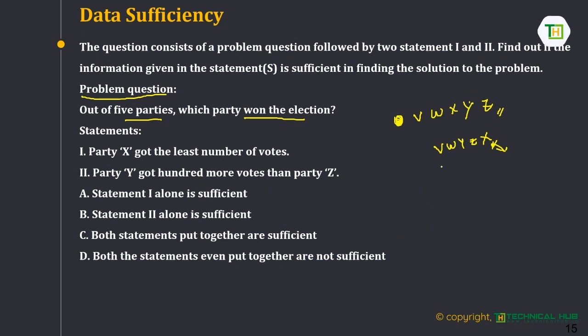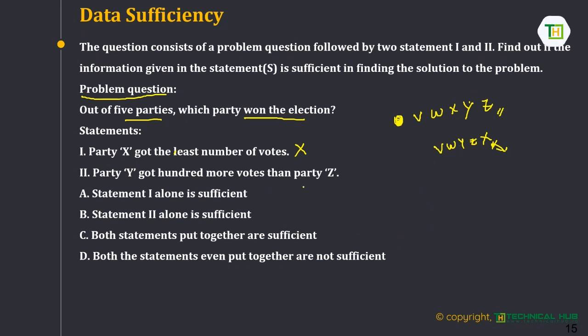No. So statement 1 is not sufficient for the given problem question. Understood? So party X got the least number of votes does not decide which party won the election. So statement 1 is wrong.